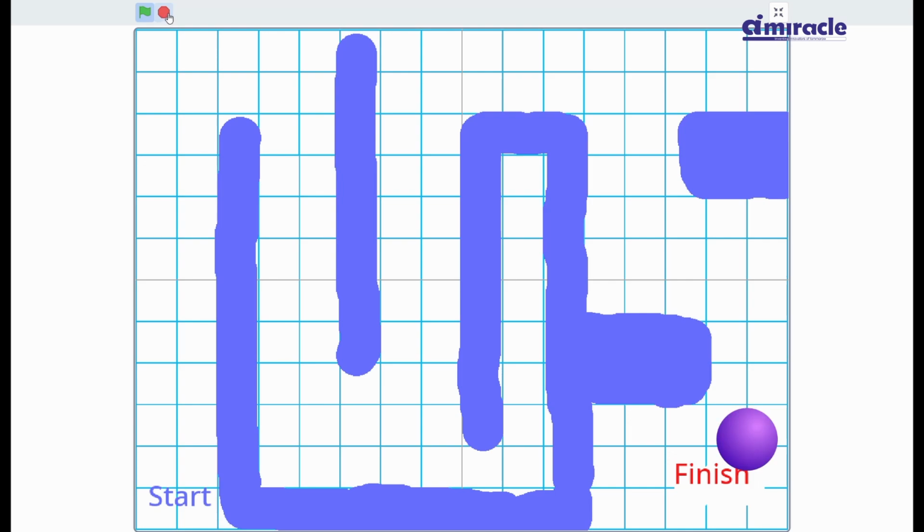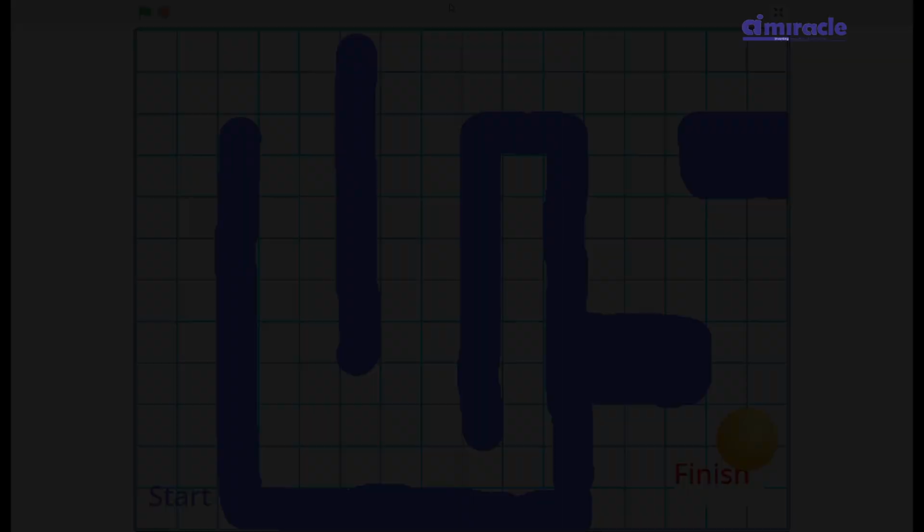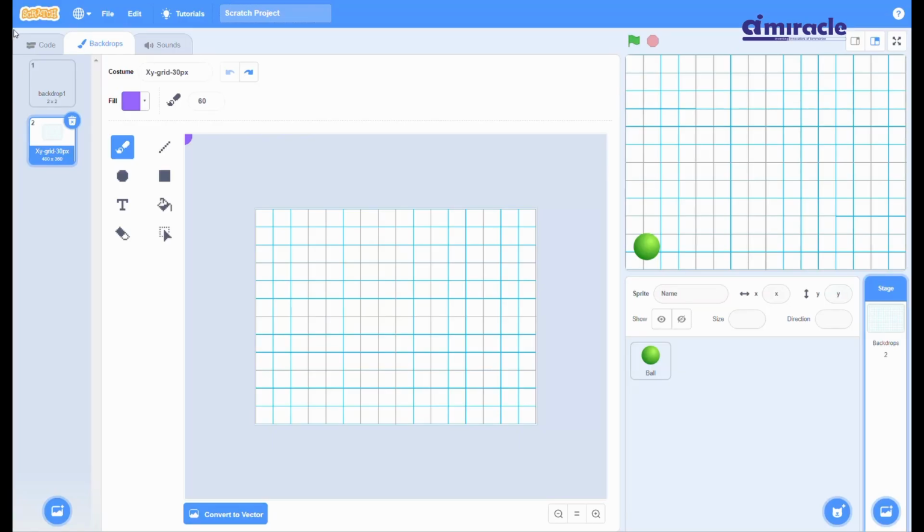So we'll open a new Scratch and select a background of a grid, which you can find down somewhere. Then you'll select a box tool, a rectangle tool precisely.